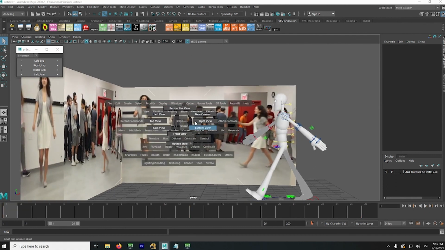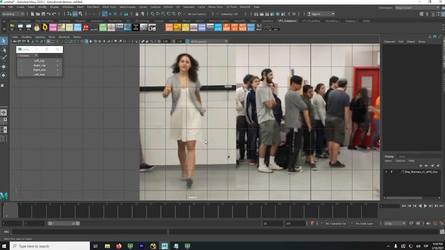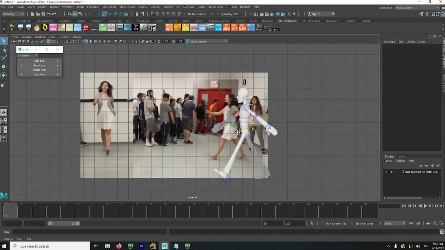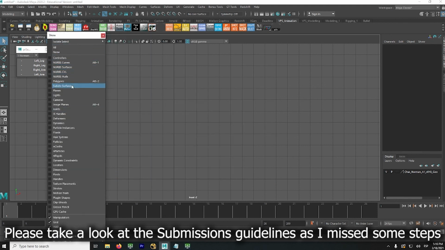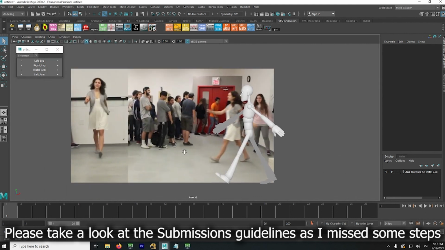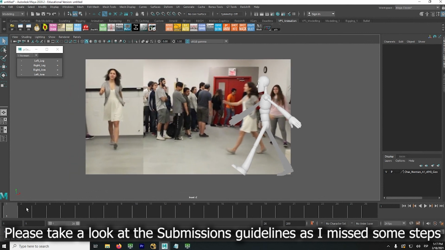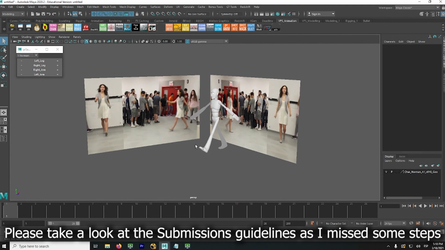If you can leave it here, let's go to front. There we go. You don't want, again, nerve groups. You can hit none, but then everything will disappear. If you want to have the image plane back, you're going to have to look for it over here. Image planes. There we go. We don't want the grid either. So that's going to be my side view, right? And again, playblast. You know the drill, right? Obviously you want to have, you know, overscan and everything else.